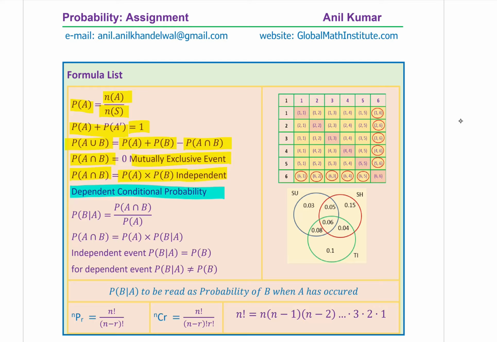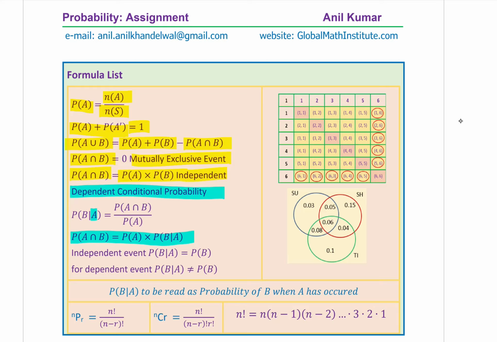If B, we want to find the probability of B if A has occurred. In that case, it is the intersection of A and B divided by the probability of A, as shown here. You can cross multiply and rearrange the formula to write it in the product form, which is probability of A intersection B is probability of A times probability of B when A has occurred. So you can always say that this is your general equation and is known as the product formula.